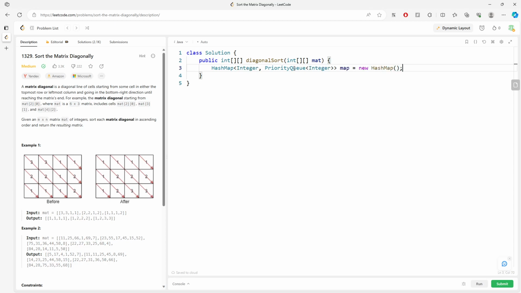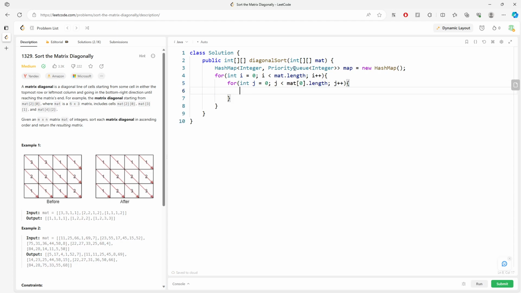Hash map. Alright, so we need to traverse. Now we can initialize the priority queue for the first key. It's going to be computeIfAbsent, with key i minus j, and I'm going to initialize my priority queue.